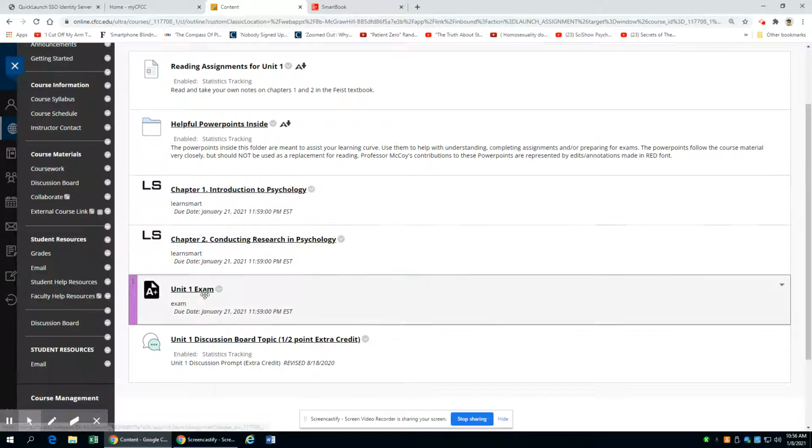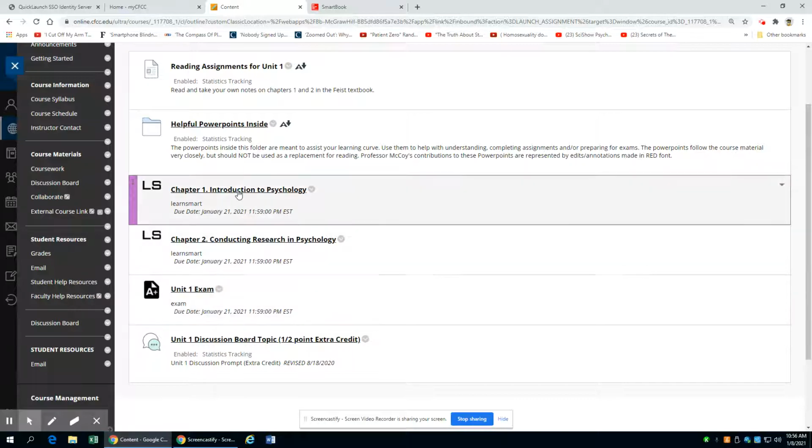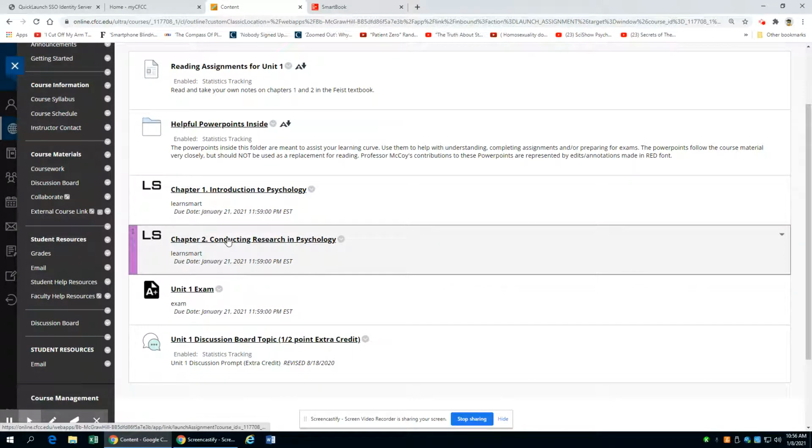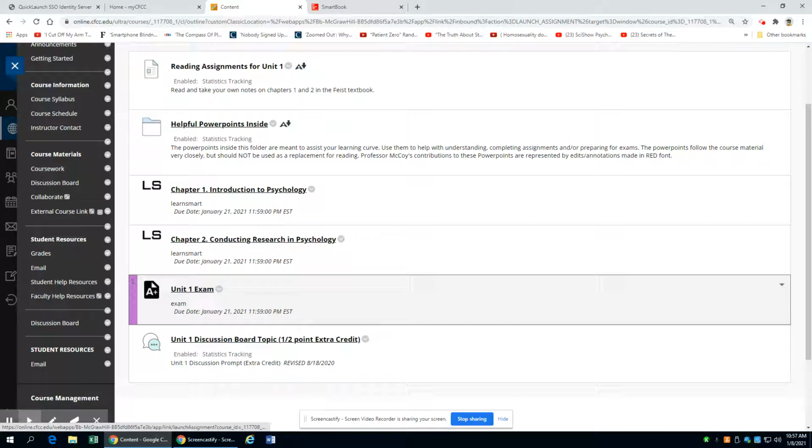The difference between these, of course, is twofold. First, the Learnsmarts for chapter 1 and 2 allow you to go back in and take and retake and are not timed as long as you complete it by January 21st at 11:59 p.m. Whereas the Unit 1 exam and all subsequent exams in this course will only give you 75 minutes.